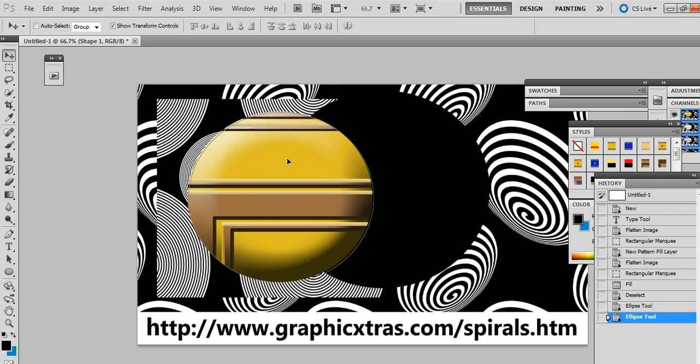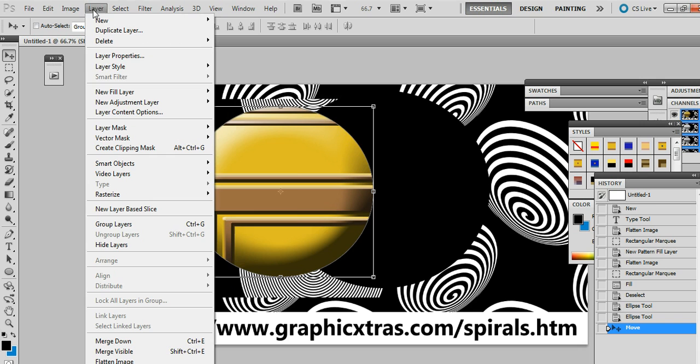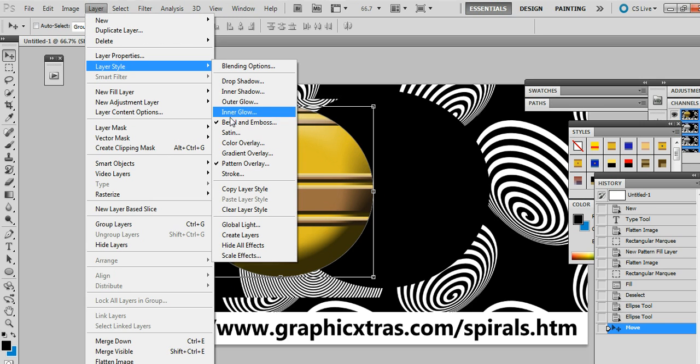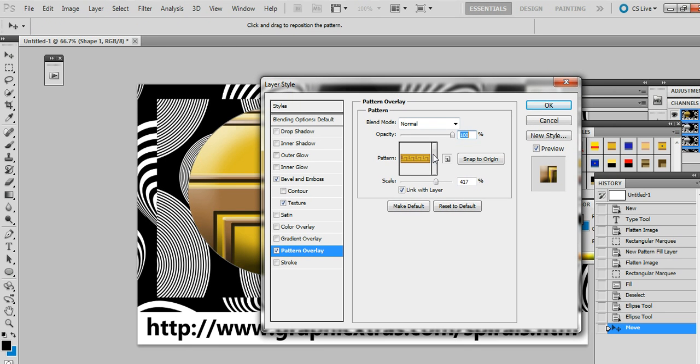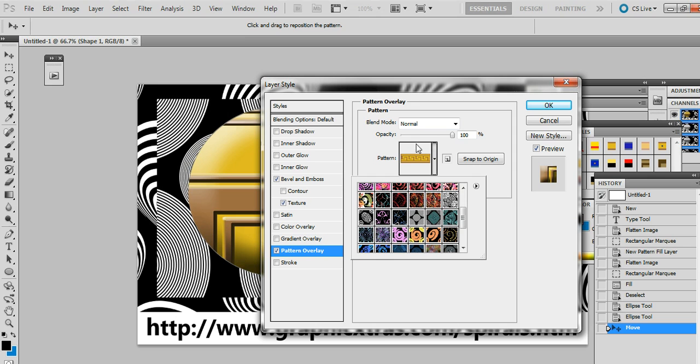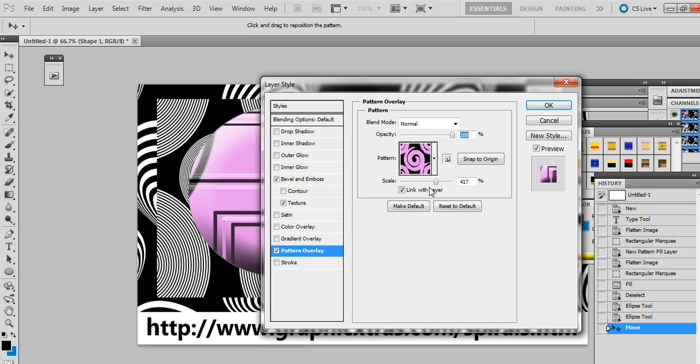It's a vector shape, so you can resize it, and you can go to the layer style. Now it's actually got a pattern overlay at the moment, which is one of the Greek designs, so go there. And of course the pattern there has a remnant of the original pattern, so obviously if you don't change anything it will remain. So I'm just going to quickly select the new pattern. Again, you can use a scale, so you can scale it down.